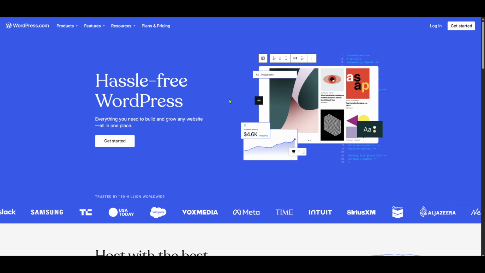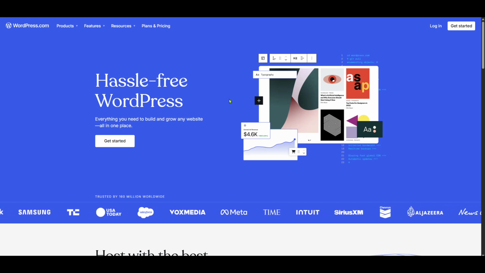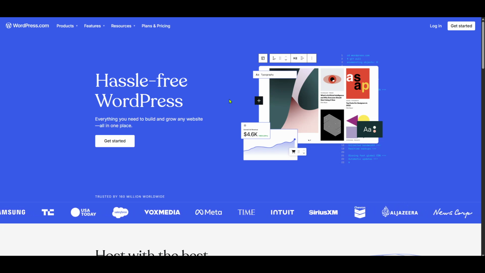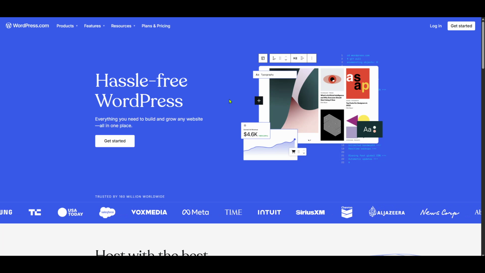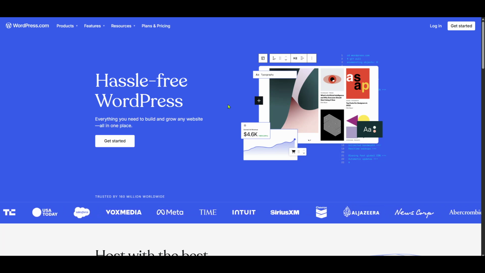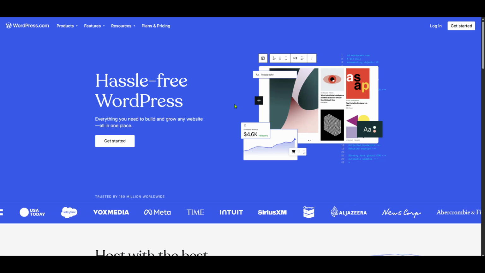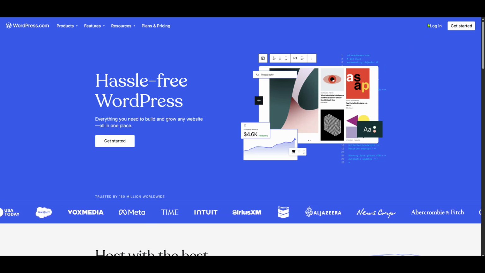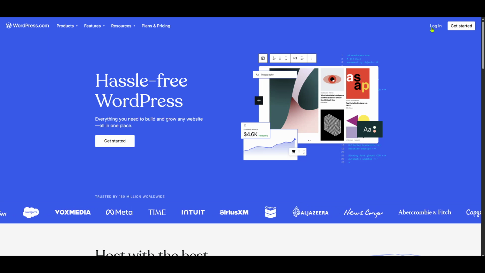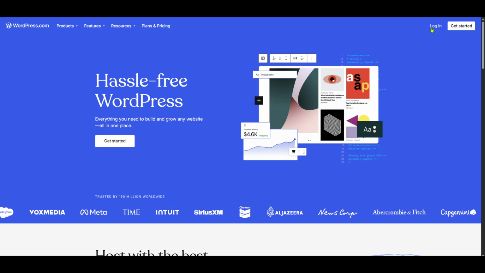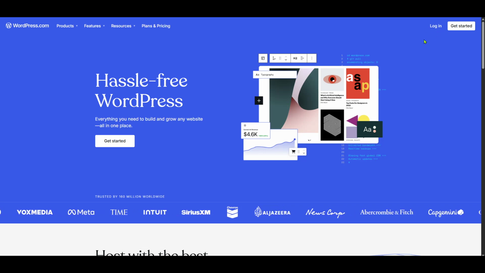First off, we'll need to jump into WordPress by heading over to wordpress.com. This is your one-stop destination for everything WordPress related, including creating and managing your site. Once you're there, you'll see the Login option. Clicking on that will take you to the login page where you can enter your credentials. Make sure you have those handy. It's always a good idea to keep a record of this information in a secure place to avoid any hiccups in accessing your account.